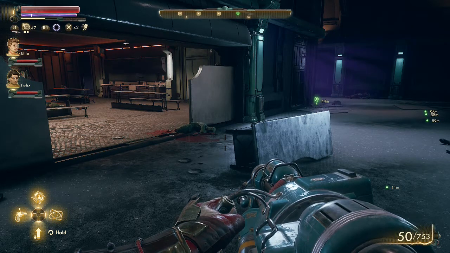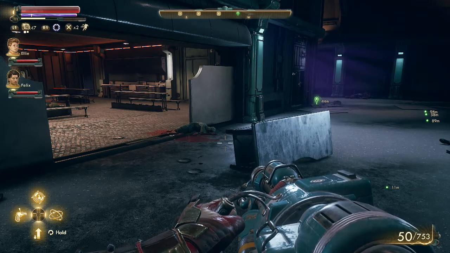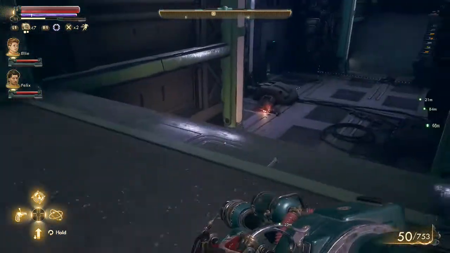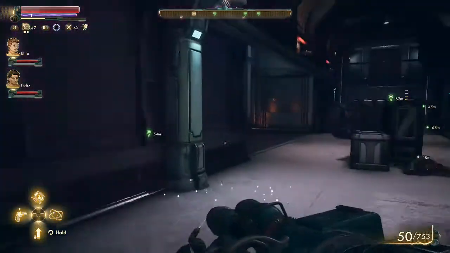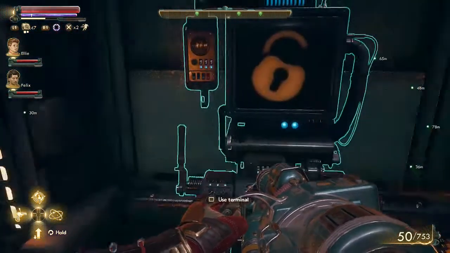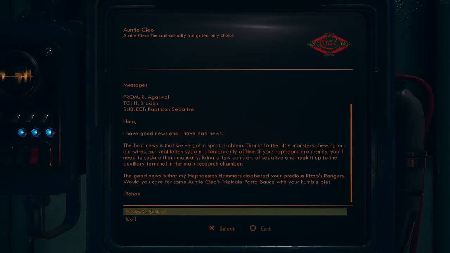Oh, one of the last canisters is in there. And there's one right outside the Raptodon holding area? I was about to just say, frick it, and go in and murder them all, but... Oh, look. Oh, there's one. We've got a sprat problem. If your Raptodons are cranky, you need to sit. Look at this! The in-game clues for how to succeed. Bring a few canisters of sedative and hook it up to the auxiliary terminal.